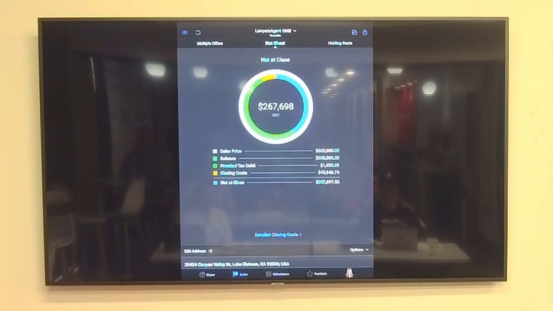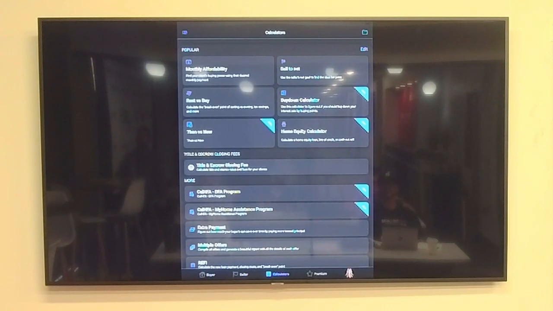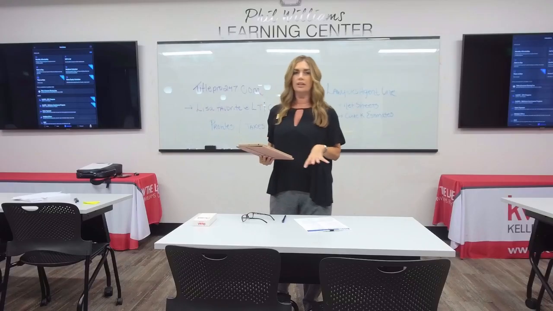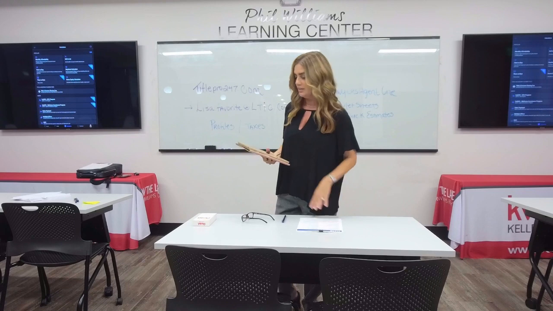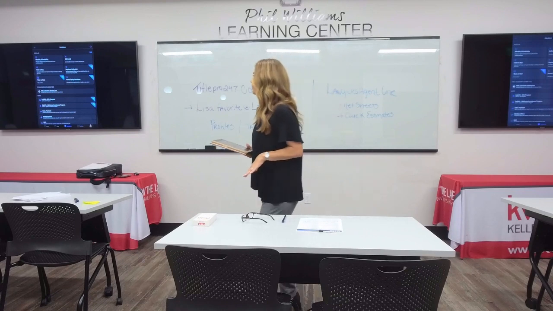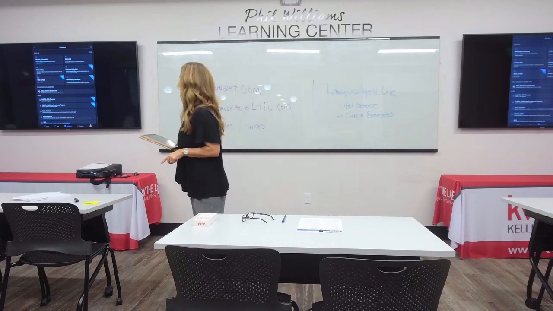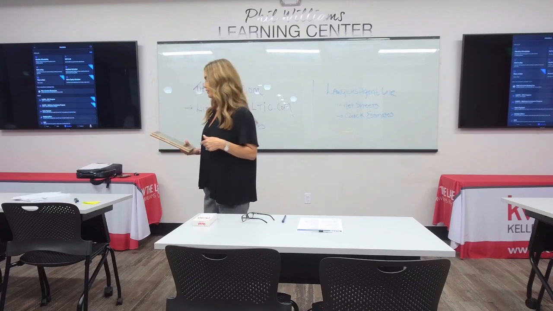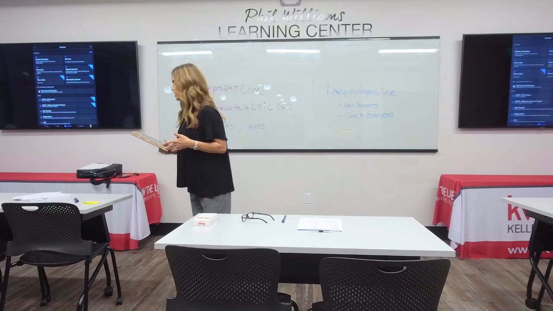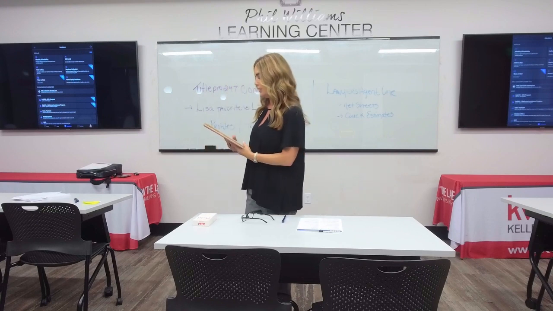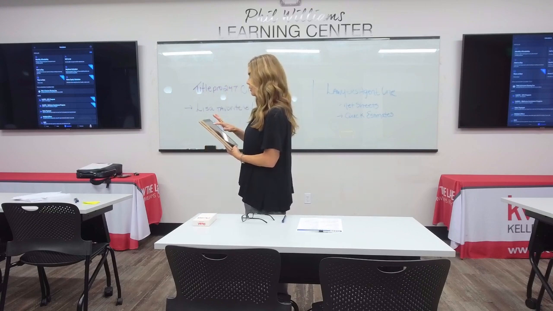Okay, so now I'm on calculators. I'm kind of skipping through because I still have time. At the bottom, you see the calculators on there. There's the buy down calculator. There's the seller net, which is what do I have to net to sell this property? There's a bunch of monthly affordability.